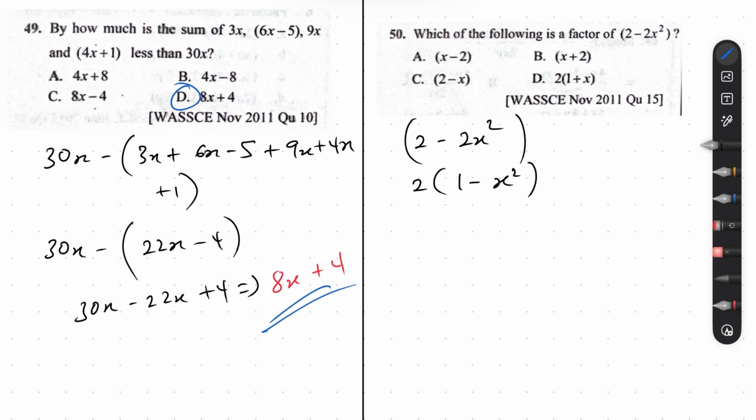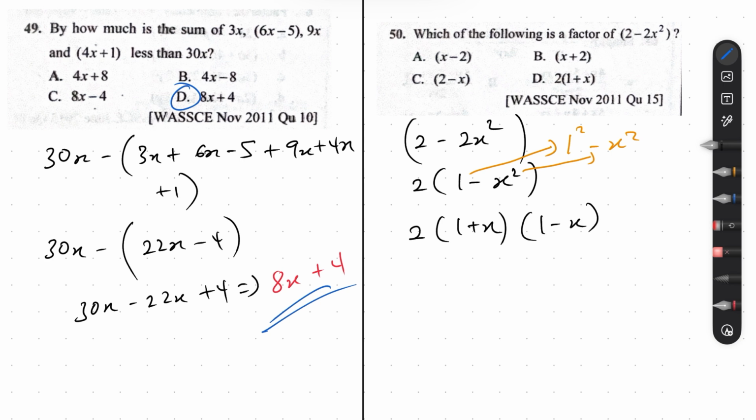But are we done? No, we are not done. When we look in the bracket, it seems like we have something fishy, because this 1 here can be rewritten as 1 squared, okay? And then if we join this to it, we have minus x squared, and then that will be what? A difference of 2 squares, okay? 1 square, 1 square here. So this is a difference of 2 squares, and we know how to deal with a difference of 2 squares, right? Of course we do. So 2 multiply 1 plus x, then multiply 1 minus x.